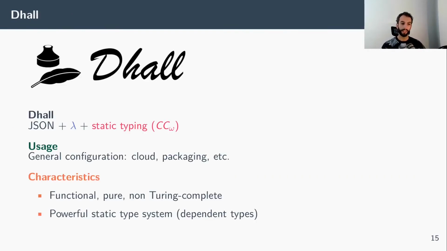So Dhall is saying, okay, let's just add static typing to such a configuration language. So it's not exactly Nix, but this is the same spirit. JSON data structures plus higher order functions plus static typing. So it's not especially targeted at Nix, although you can use it for Nix. It's also for the cloud, like Kubernetes in particular. And not only is it statically typed, but it's also non-Turing complete, meaning that all programs are certified to terminate. And it has a powerful type system, not just like the standard package, but actually a form of dependent types.